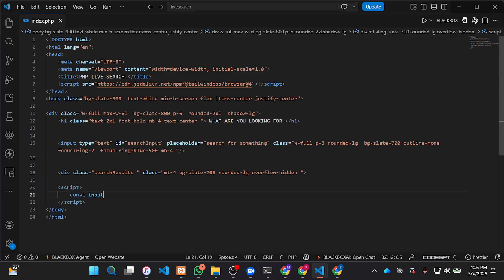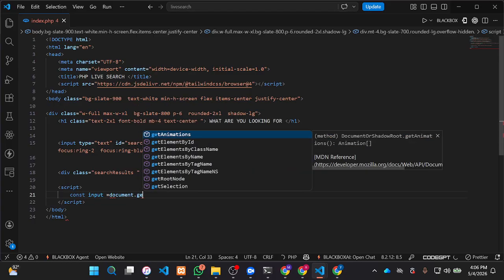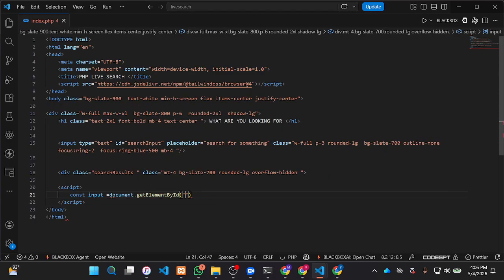I'm going to say const input is equals to document.getElementById. So I'm going to get this element here. The element I want to get here is the search input, which is this part that I have right here.